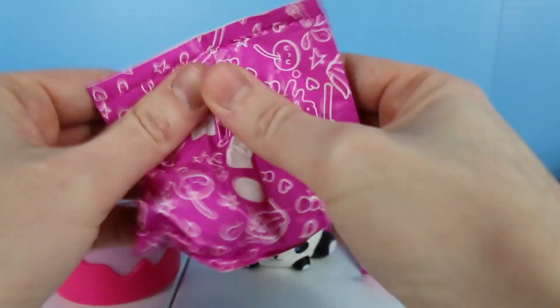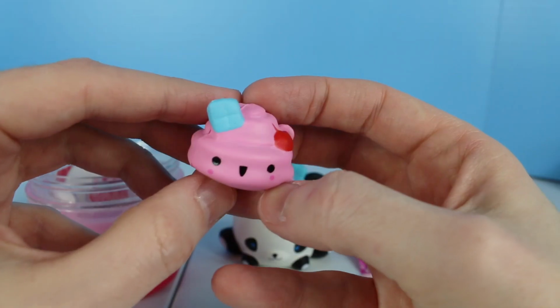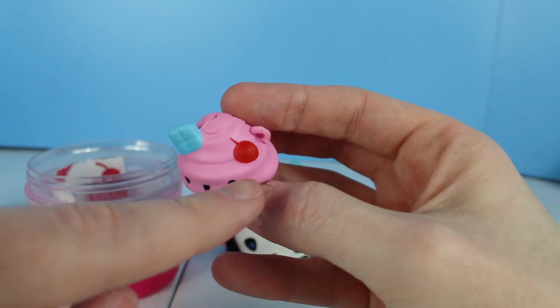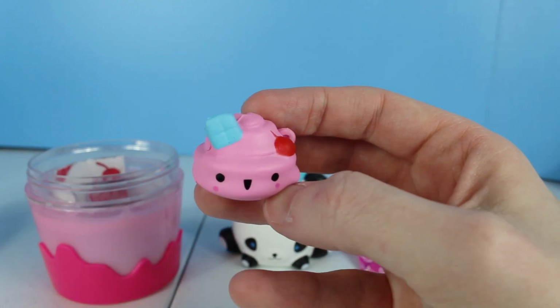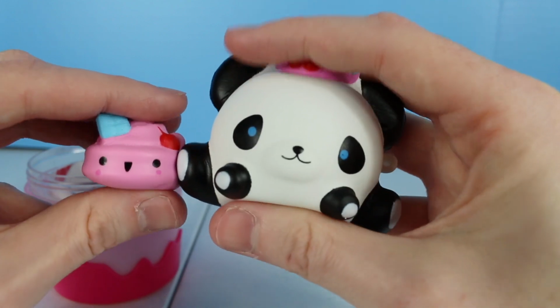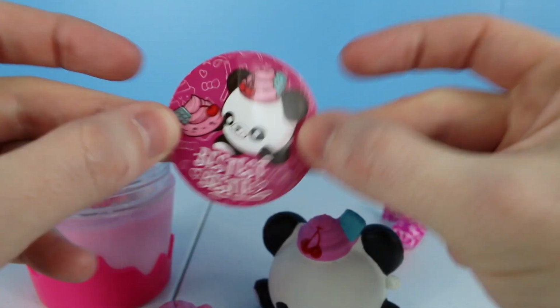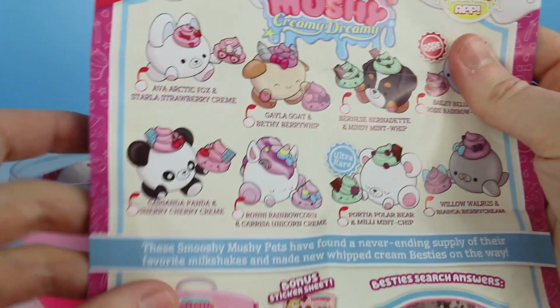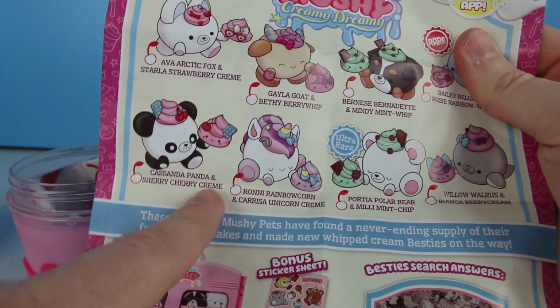All right, panda, time to give you a squish. Oh, so squishy. Super cute, even though he's a squish panda. All right, let's take a look and see what sidekick the panda came with. Here's a little bitty whipped cream that the panda came with. It also has a cherry, and it has some little, I think maybe this is like blue chocolate or a cracker maybe. But here they are together, so cute. Let's squish them together. Here is their sticker. So cute. I love this sticker. So right here on the checklist, they are Cassandra Panda and Sherry Cherry Cream.